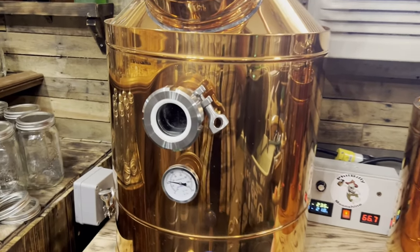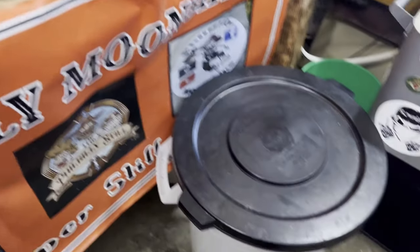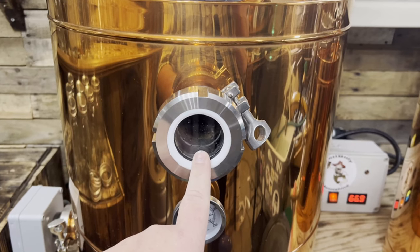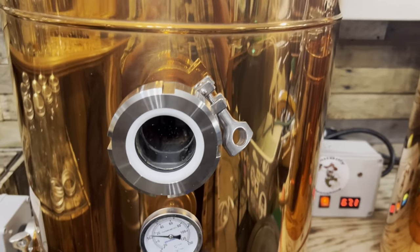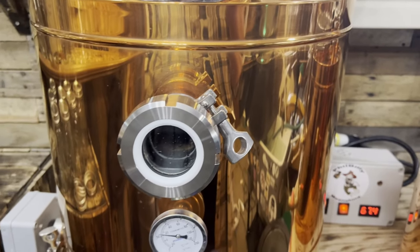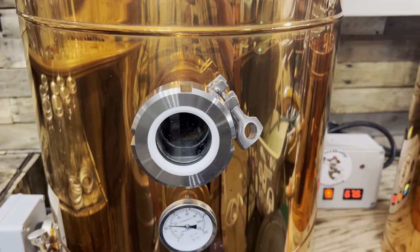Now, I will say that because I've been using a lot more corn in my bins, I'm getting like 5 gallons less of mash. This is like 15 gallons. Up here would be about 20. That'd be about 23. So I'm getting a little less out of a run. But basically I need bigger bins. So I'm going to have to upgrade. But the more corn, the better the liquor.